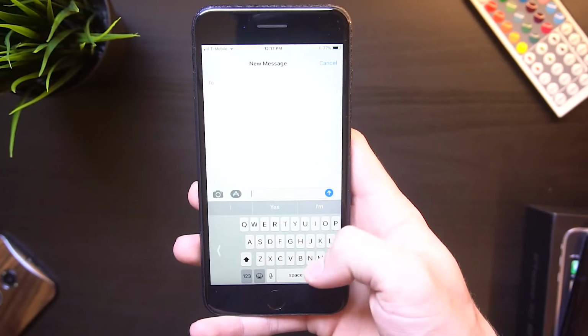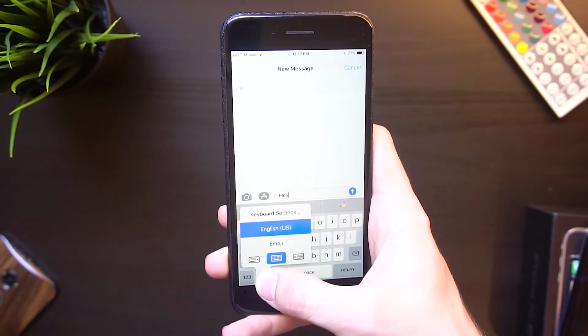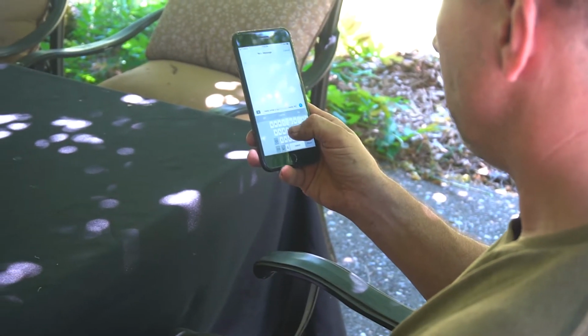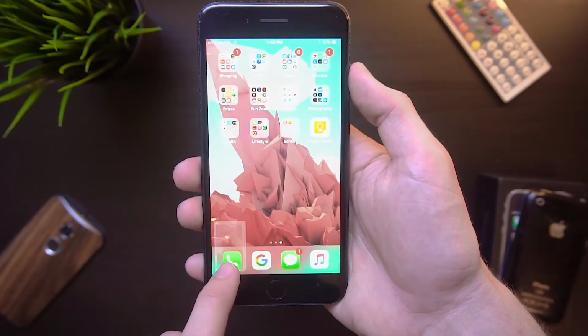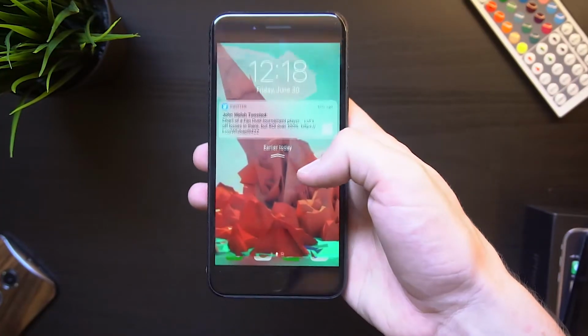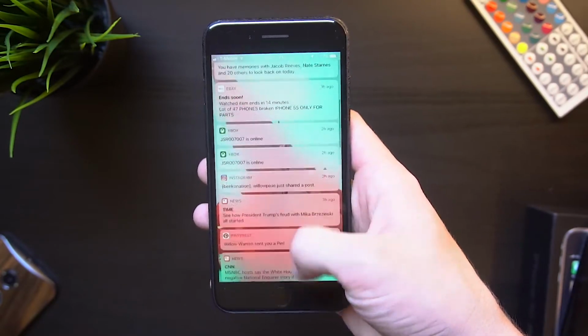And there are a few notable new features that didn't make the cut for the top 5. In iOS 11, there is now a one-handed keyboard mode. This definitely has been a needed feature, especially when trying to text one-handed on the iPhone 7 Plus. Screenshots now appear at the bottom of your screen when you take them and allow you to quickly mark them up and share them with others, or just delete them. And the pull-down notification has changed to look the same as the lock screen. All of these changes and more come to the iPhones in the fall for iOS 11.